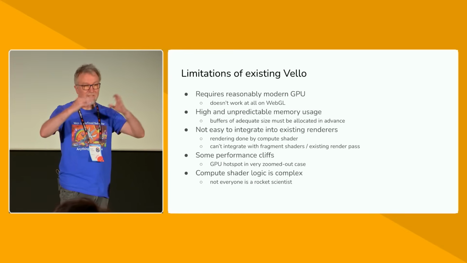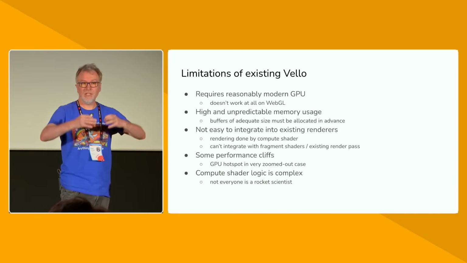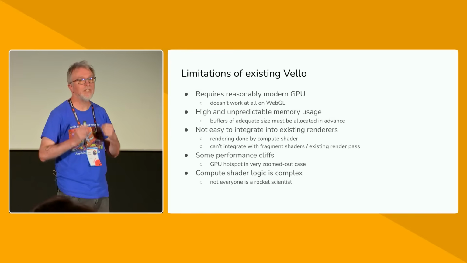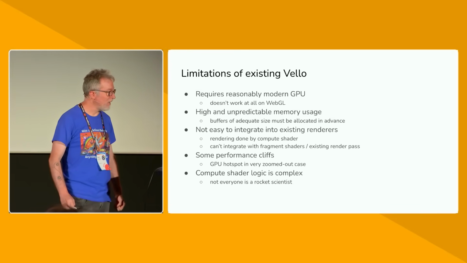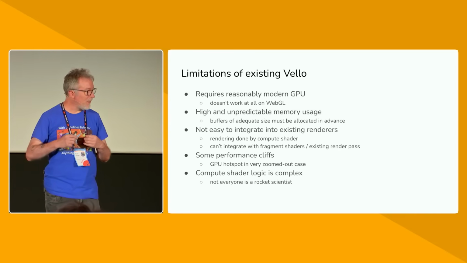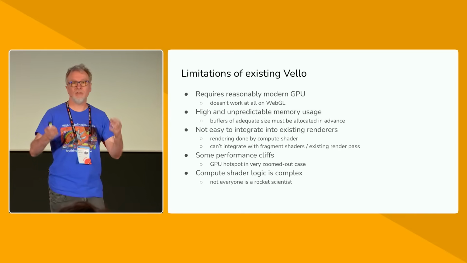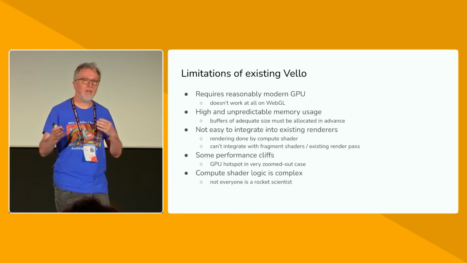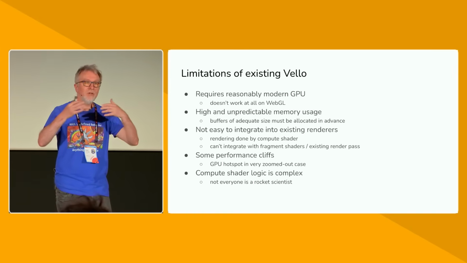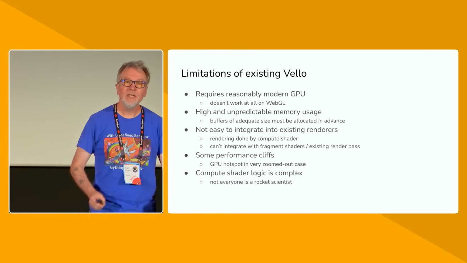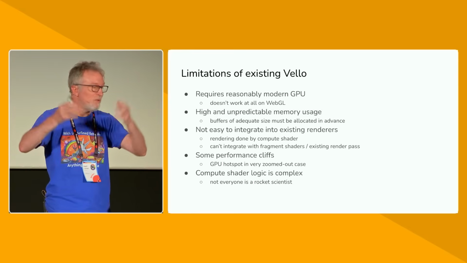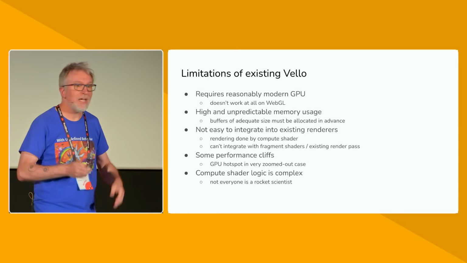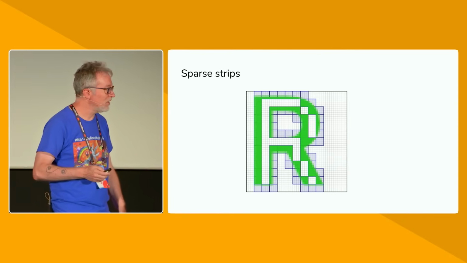So if you specify such and such buffer size, and then you have a bigger CAD drawing that you need to bring in that overflows that buffer, then it will fail. And this is one of the things that's really challenging about compute GPU programming. The architecture is based on compute shaders, and most existing renderers, like if you look at Bevy or some other game engine, are not based on compute shaders, but on the rasterization pipeline. So if you want to take the output from Vello and blend that into your renderer, it's not that easy to do. There are some performance cliffs: if you zoom way in or zoom way out, then the performance falls down. And just generally, it's a difficult code base to get into. So those are the challenges that we want to address with this new work, this evolution.